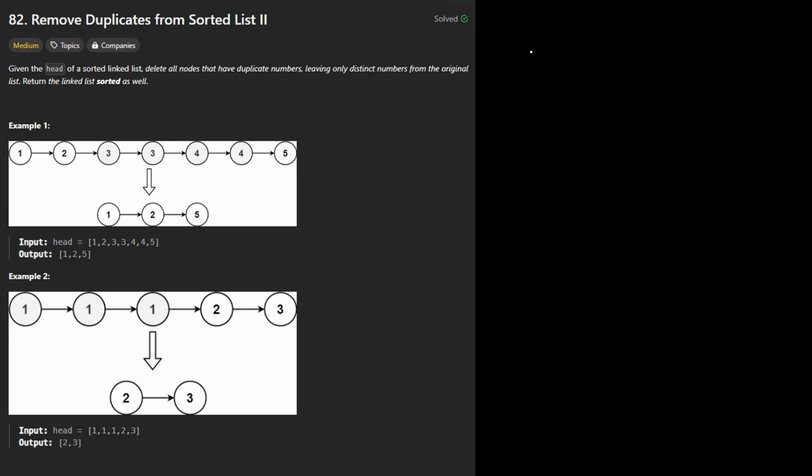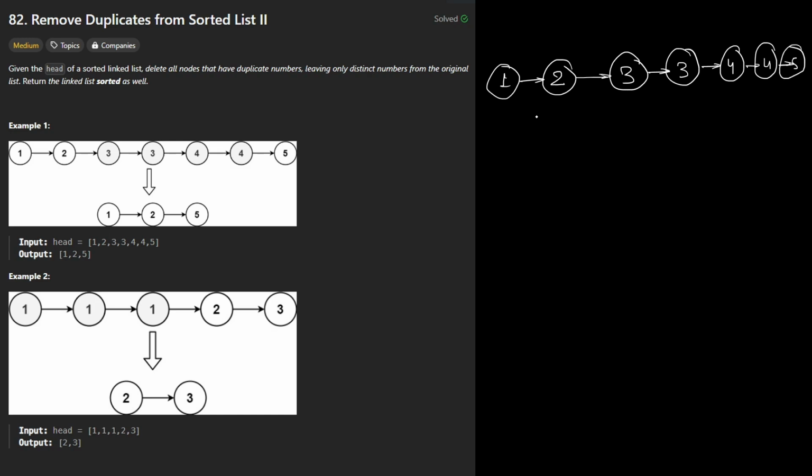So here, let's say we have a list which is going to have values of 1, 2, 3, again 3, 4, 4 and 5. We are going to create a dictionary, and initially we are getting one element of 1, so we are going to have a counter. The number of elements of 2 is 1. For 3, there are 2 elements. For 4 there are 2 elements, and for 5 there is 1 element.